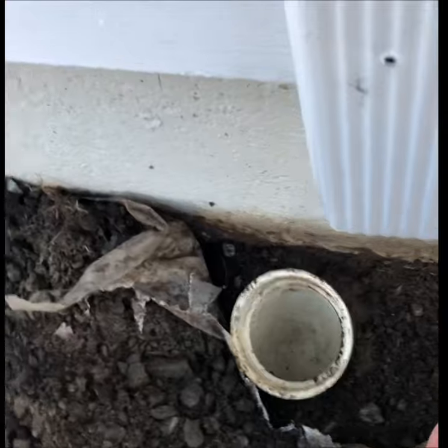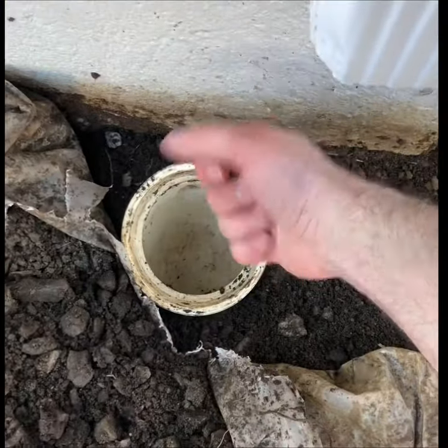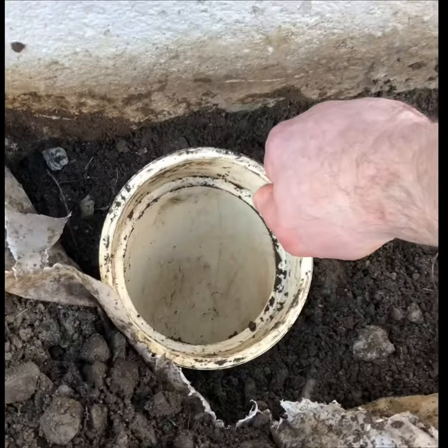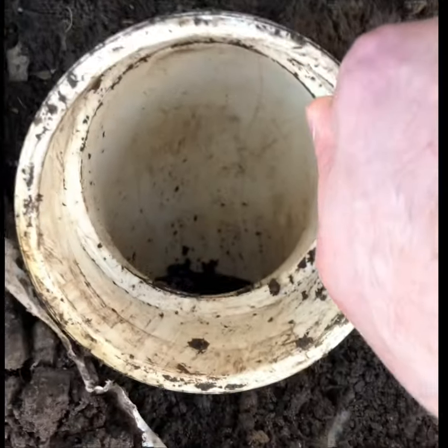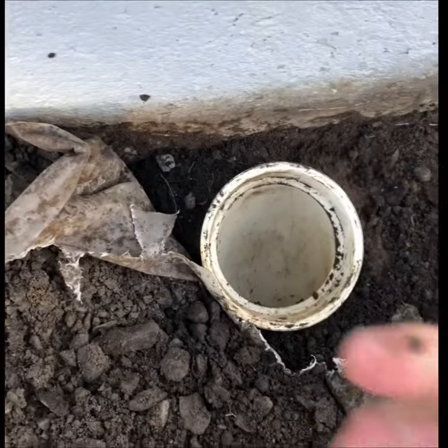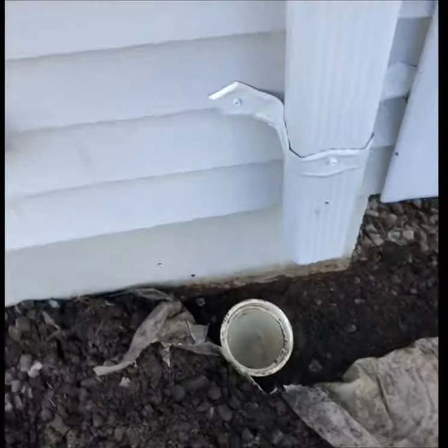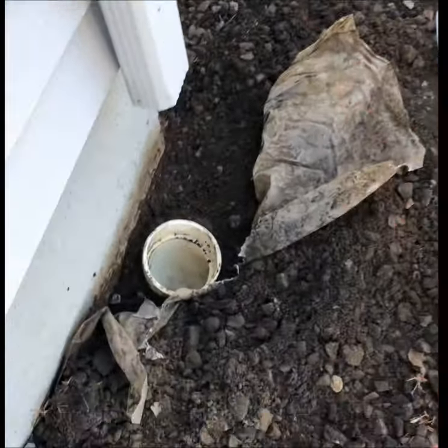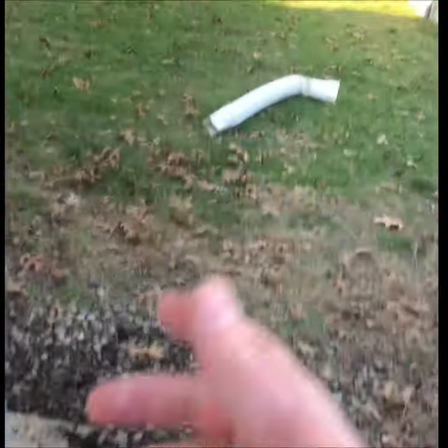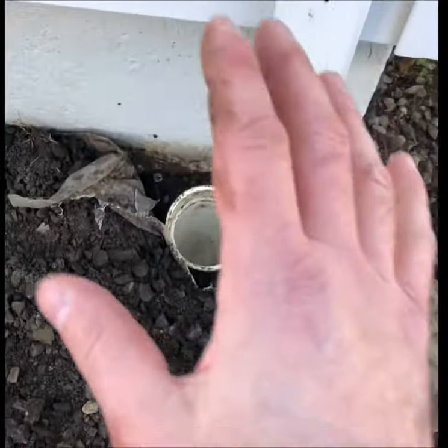There are things you know and things you don't know. Somebody clogged this drain solid - there's still stuff in there, I'm digging it out by hand. This thing is solid as a rock. Look at the angle it's going. There's still pipe on here that's all black and crushed. There are two types of pipe: Schedule 40 and what we call the cheap stuff. For drainage they used the cheap stuff - and that's what happens to it. That's why I don't use it. I'm going to cap that.